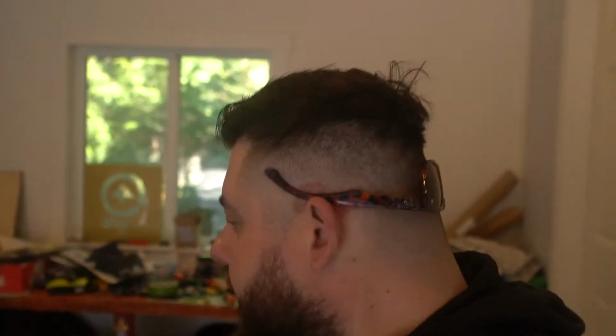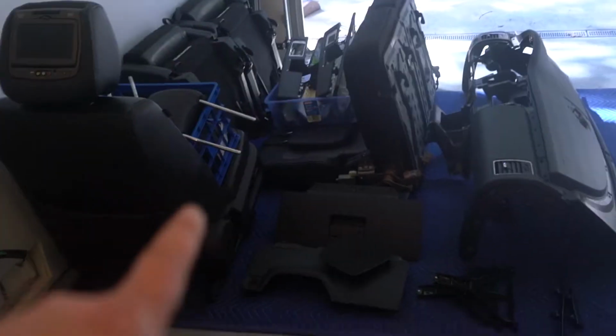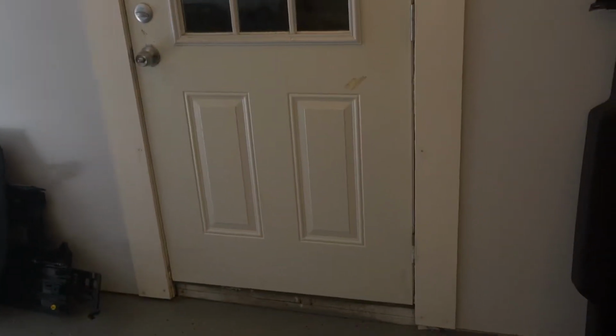All right, guys, so we're back. We pretty much got everything pretty well organized. Here we got the Crafted pile. Kind of some miscellaneous stuff, spare tire, which won't work anymore. Some of this stuff is for paint. I just didn't want to put it on the background. I don't want to scratch it and mess anything up. But the rest of that pile is all bed liner, which there's a lot to do. But like I said, we're going to try to go drop this stuff off at Crafted within the next week sometime. Then we'll have an open area in here. The bumpers, like I said, we can just throw them back out in the outdoor part of the shed garage here. And then we'll start prepping this stuff.